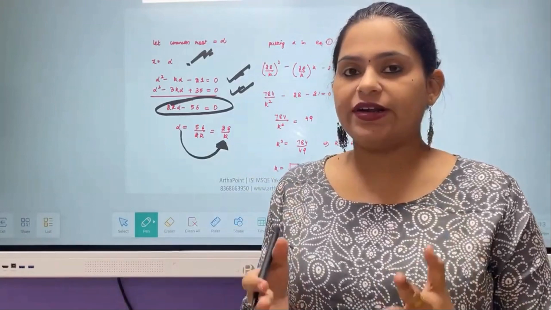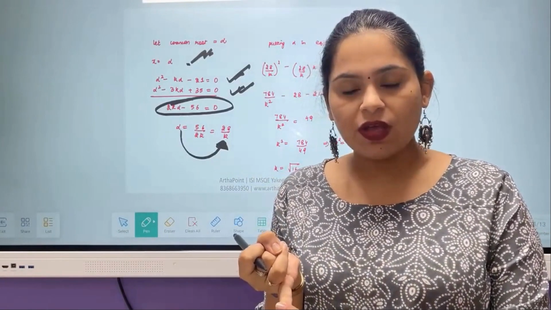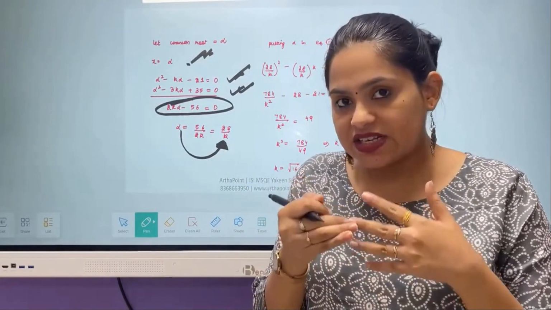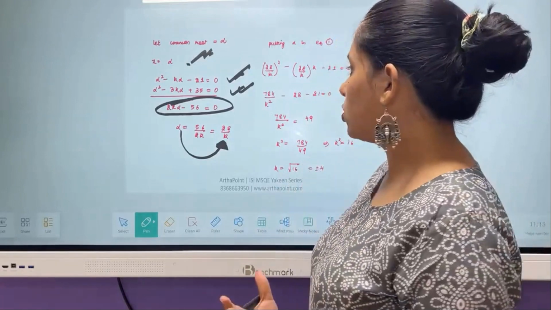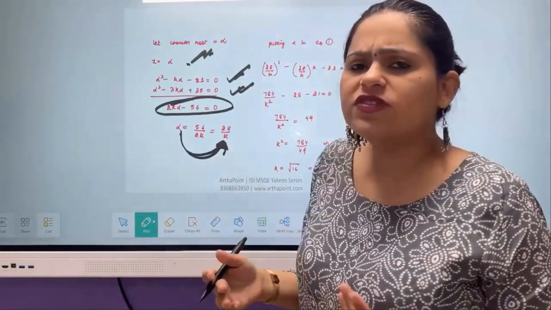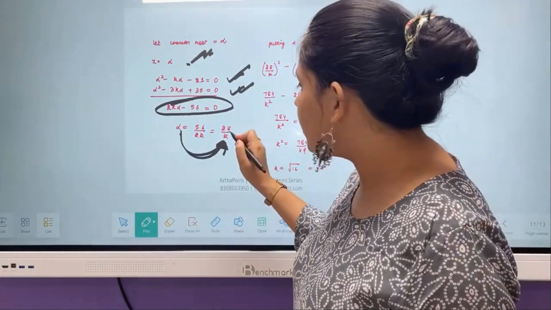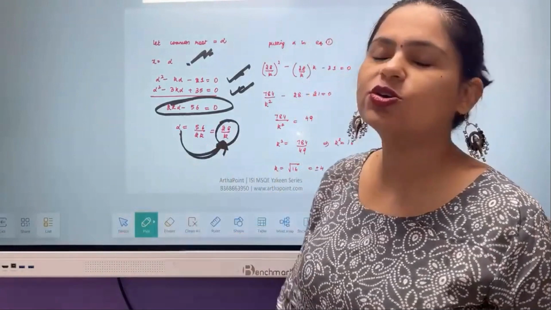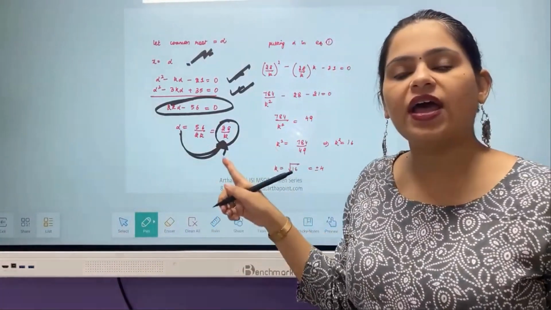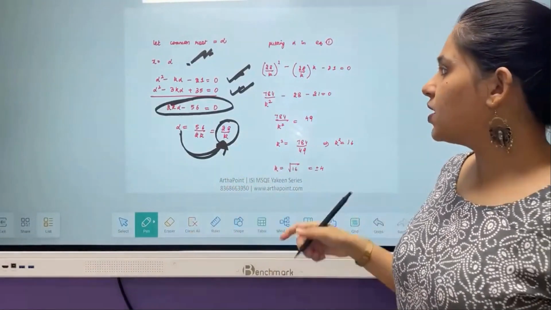This alpha that I have got, वो satisfy करता है equation 1 को भी, वो satisfy करता है equation 2 को भी. So if it satisfies the two equations, what will happen? I can simply put this value of alpha in any of these equations क्योंकि वो दोनों को ही satisfy कर रहा है. So alpha की जगह पे I can go ahead and write 28 by k. This is exactly what I am going to do.